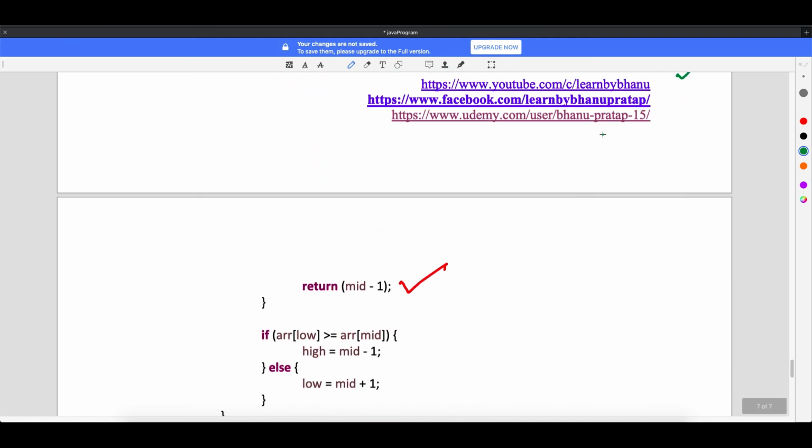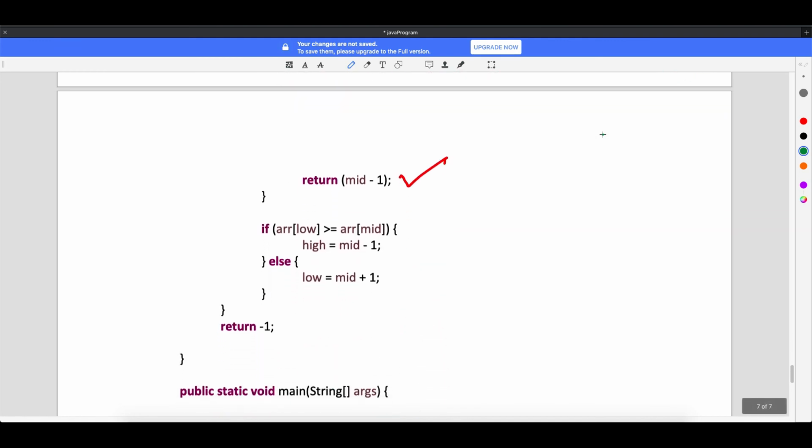Okay, now these conditions also we have seen that this will eliminate which side we want to work. Let's say if there is a case where your array of low is greater than or equal to array of middle. So assume that there is one, let me write one.